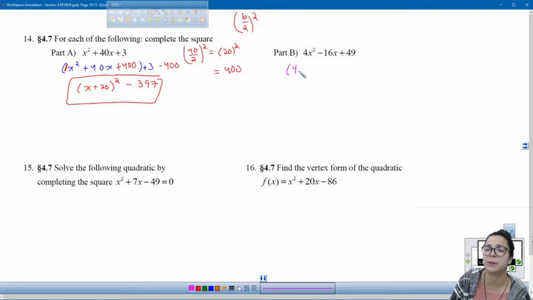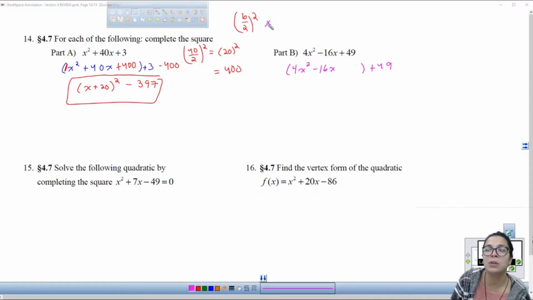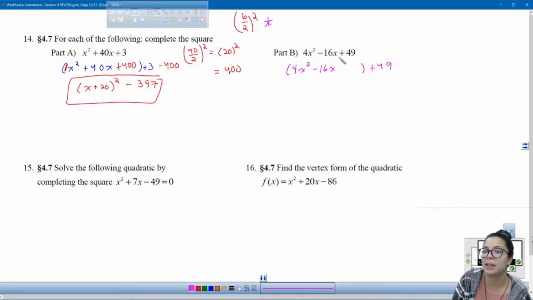All right, for part B, same thing. We're going to go ahead and split the first two terms from the last term. However, here, the coefficient is not 1. You can only use this formula to find what to add here when a is 1. So we have to factor out whatever value is there on a. So I'm going to go ahead and factor out 4. Only factor out from the first two, because remember, the last term, you have that separated. You do not want to mess with that at all. You do not want to factor that at all. Don't do anything with that until the end, where you just simplify it.